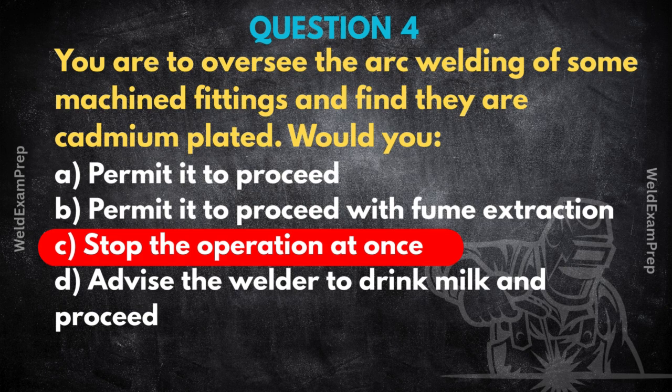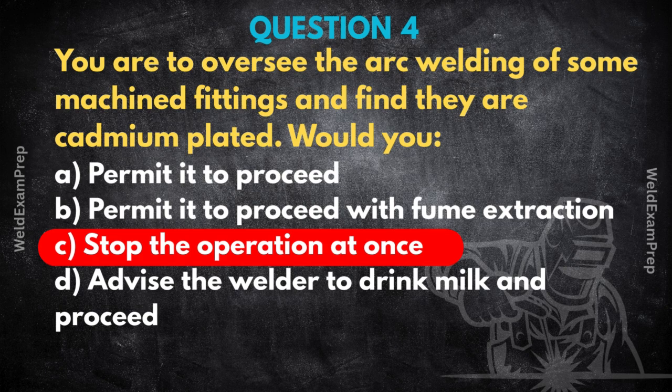And the milk thing. Option D. Yeah, it sounds like an old wives' tale. It is a dangerous one. There's absolutely no scientific basis for milk or anything else mitigating the effects of inhaling toxic metal fumes like cadmium. Stopping exposure is the only solution. So the rule is simple. See cadmium, stop welding, full stop. That's the rule. Safety first, always. Okay. An inspector has to be vigilant about hazardous materials.